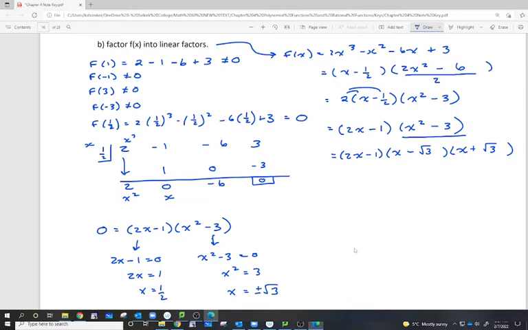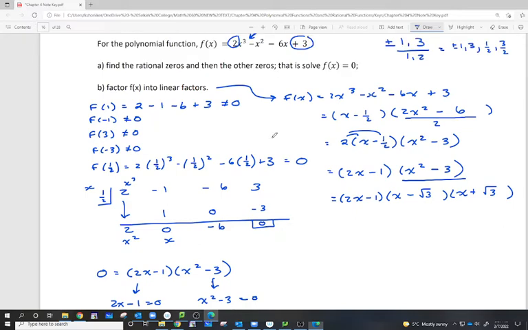Now, if you looked at this and went, hey, that's a difference of squares, that one's just not a perfect square, you could factor it by going bracket, square root of the first term, x, and square root of 3 is root 3, and then put plus minus. That's totally fine. But this was the process that you were supposed, well, I'm saying supposed in air quotes. It doesn't really matter, okay?